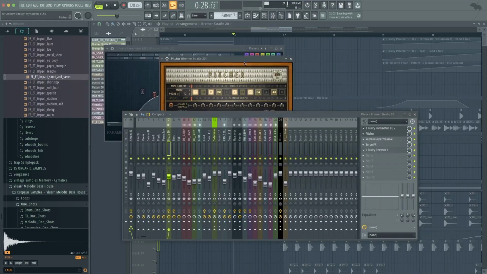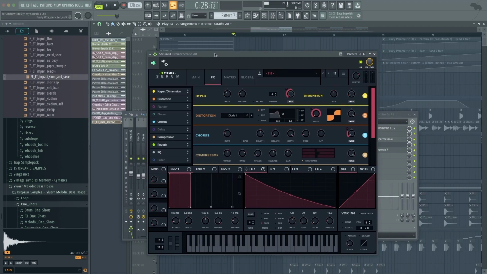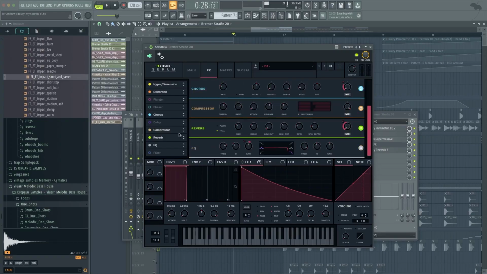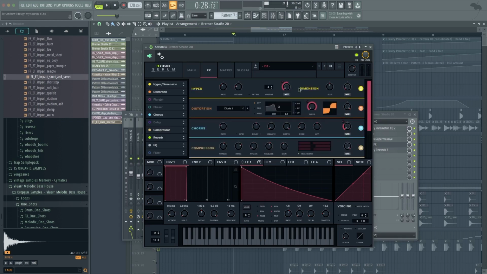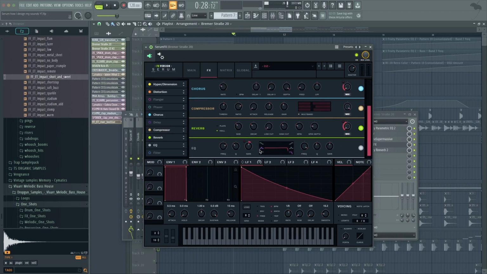Then I put some auto-tune on this. Supermassive for some short delay, and SERUM effects. You can use SERUM just for effects. Did you know that? I know you did, but I'm gonna tell you anyway. Hyper, distortion, chorus for width, compression. You get it, it's always the same. But now it gets interesting, because I use this LFO on the hyper distortion, on the chorus, on the reverb, and on the gain of the highs here, I think.